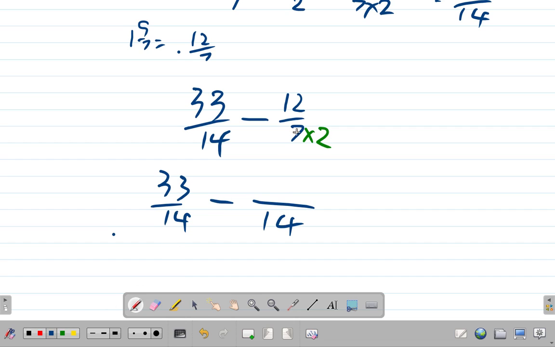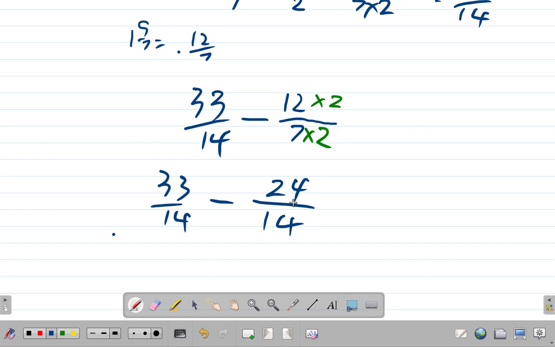You have to remember what is going to happen now. When you multiply the 7 by 2, you have to multiply the 12 up here by 2 too. You see it? Make sure you understand the maths, how I go on here. So now you have 12 by 2 up here. So the 12 by 2 is 24. So you have 24 up top here.